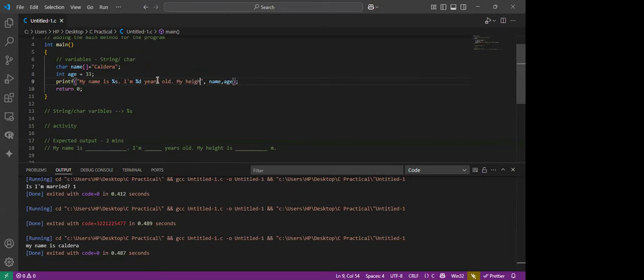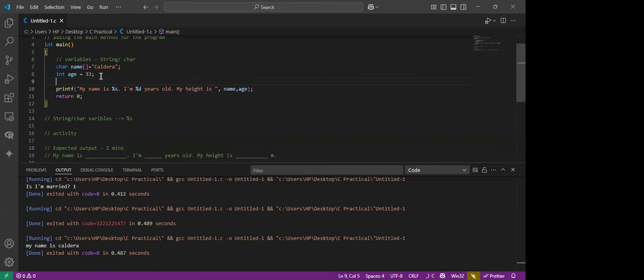My height is, I have to tell my height, double height, it's 5.24.